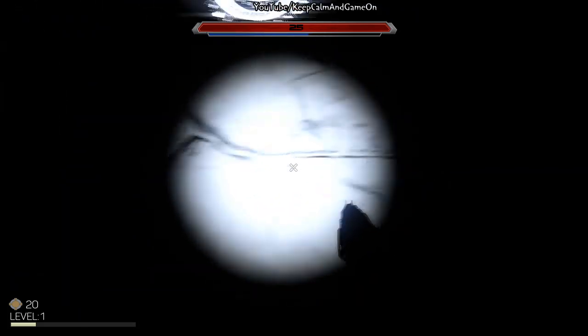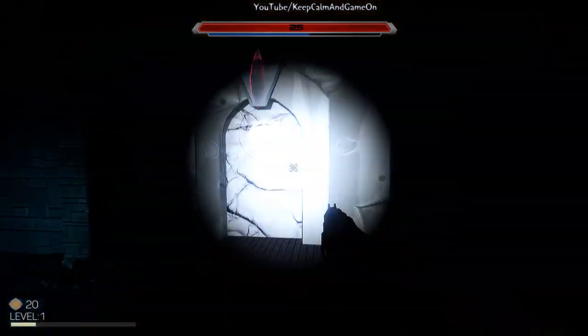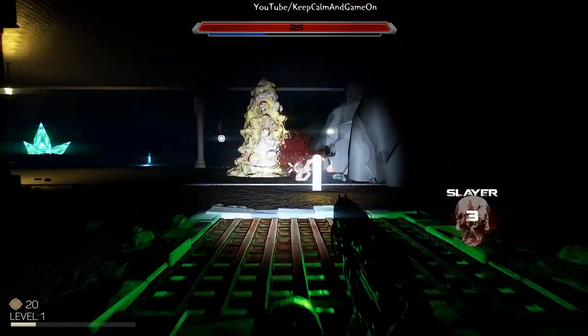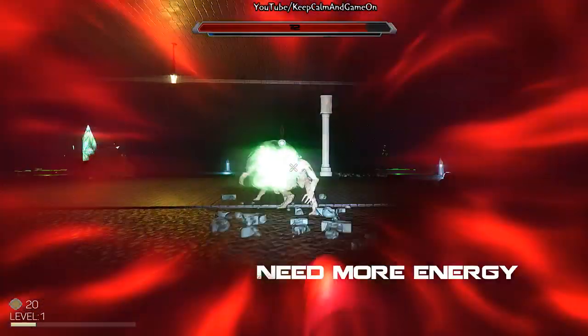Yep. So I killed one of the towers, but there's still another tower, and it lets me go through the door. I don't know if that's intentional. I don't know if that's a glitch. But I think before, you could only go through a door if you killed all of them. But again, I'm not sure.